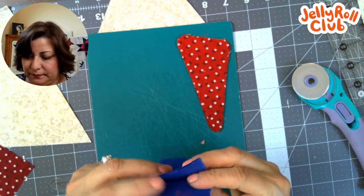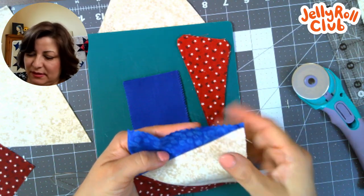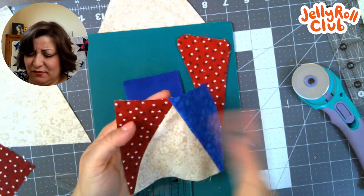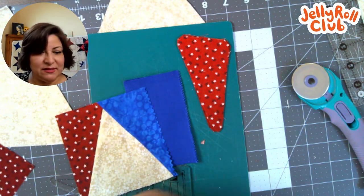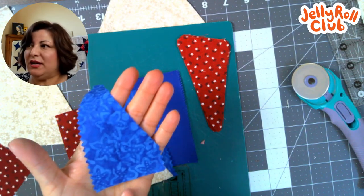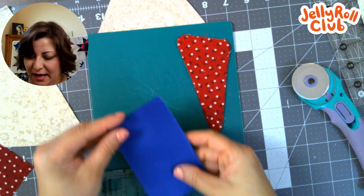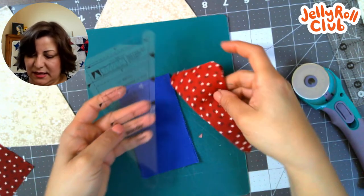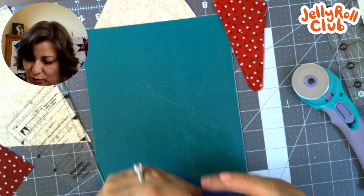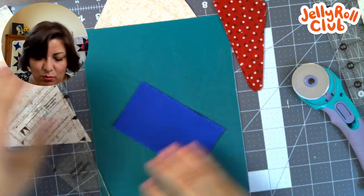On my sample I used this color, but this jelly roll strip has deep serrated edges, so the block ended up skewed by a sixteenth of an inch and I didn't like that. Anytime you have a commercial jelly roll strip with those little serrated edges, really measure — if your strip is a full two-and-a-half inches, sometimes they're not. This one is a Moda jelly roll and they tend to be very accurate. These are going to go the opposite direction — all four pieces must go the correct direction, otherwise you'll end up with eight legs going the same way.